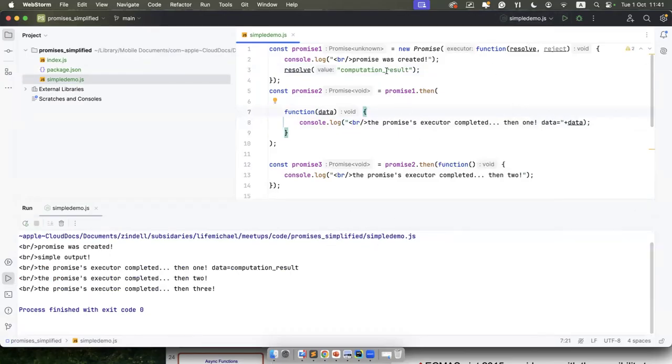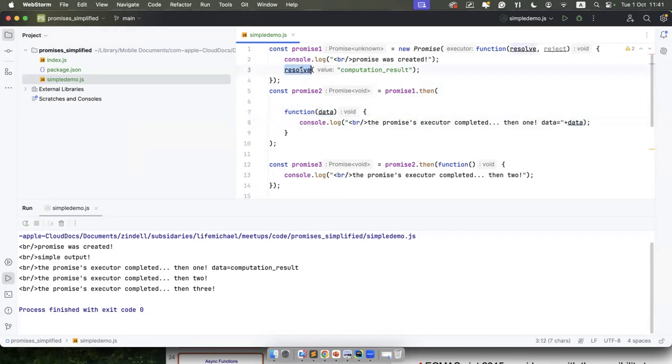As you can see, calling resolve means that the promise object, promise1, changed its state from pending to fulfilled. That means that the first function we pass to then that we call using promise1 will be executed, and whatever we pass to resolve will be passed to that function. So computation result as a text is printed over here.